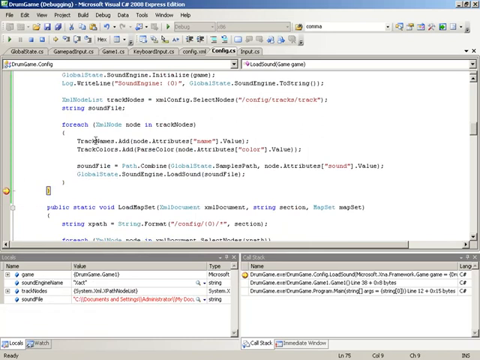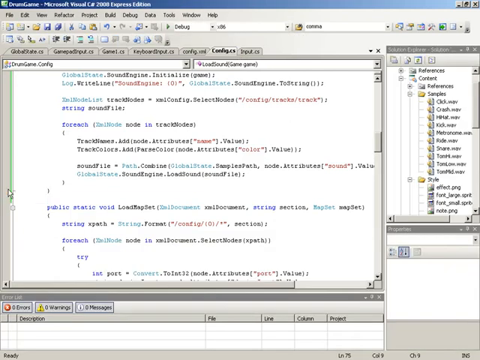But now we can look and see that track names has all of our names loaded in, track colors has all of our colors loaded in, and we should have sound engine now with all of the sounds put in place. Most excellent. So at this point, I'm going to hit Shift F5. We'll terminate this debug session, and now let's actually try this out.